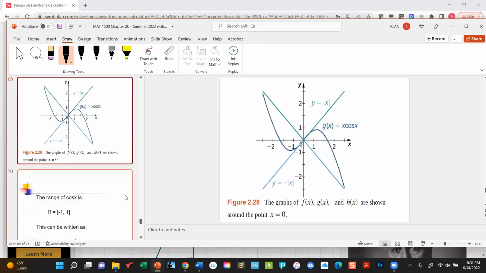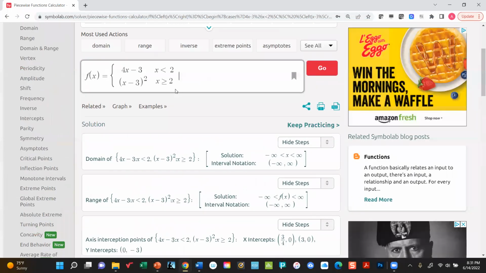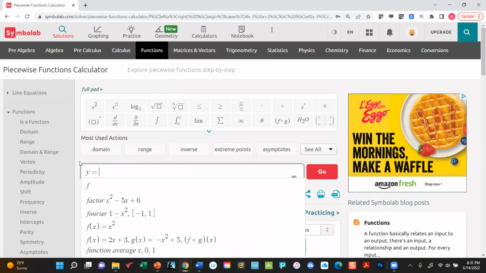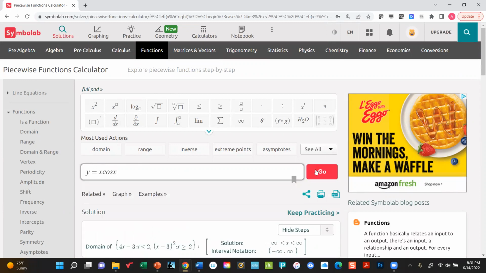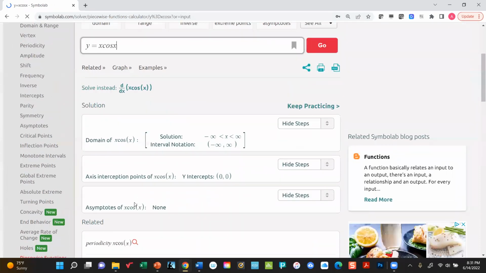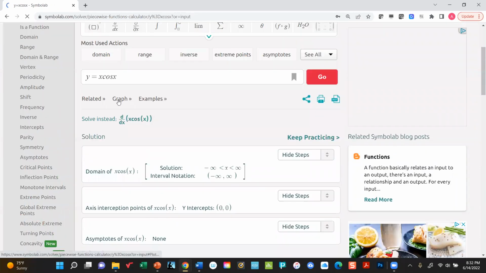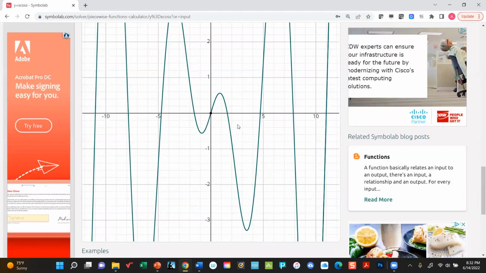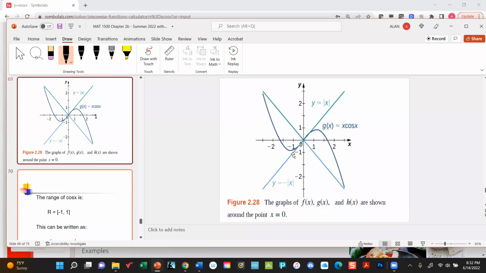Now, the diagram here is really messy. Here's what they want you to see. The cosine, remember we saw that yesterday. Let's actually go back here and look at the graph of x cosine x. Yeah, it's quite a mess. So they've chosen the region in here. The dark blue line is x cosine x.